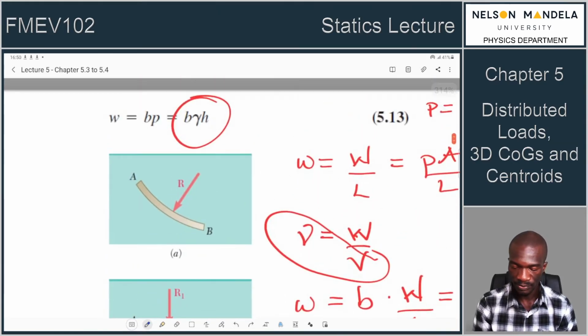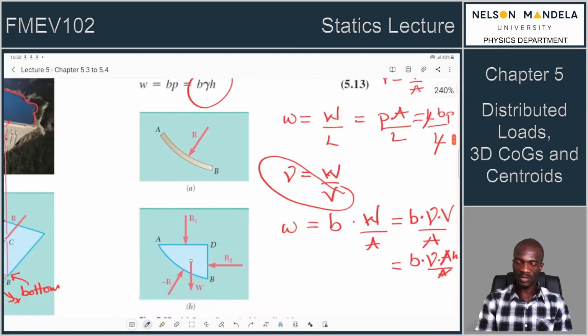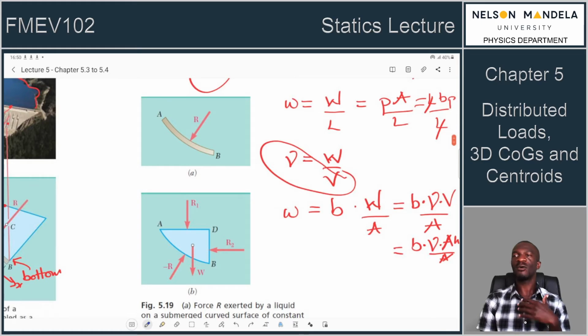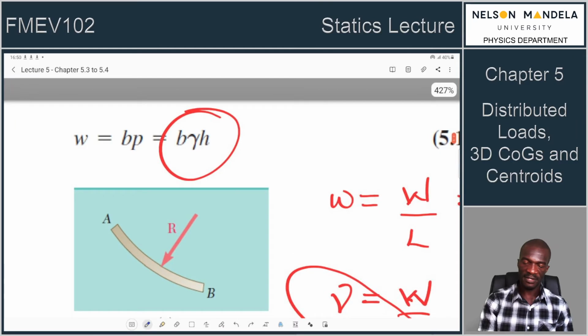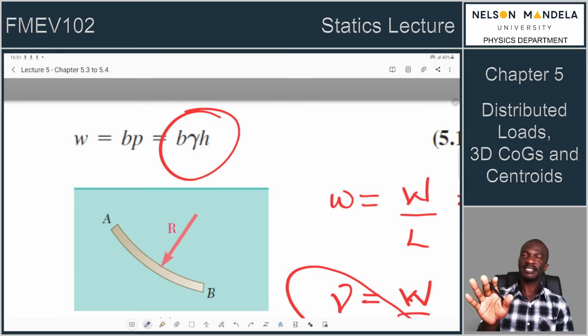Now that we have that idea, how would we come up with the resultant in this kind of situation? It's a bit complex when we look at the dam wall, given the fact that it's inside water. If we look at figure 5.19, it gives us an ideal case where we have some dam wall AB. That dam wall has a resultant R acting on it. How can we come up with the resultant? We can decouple the forces that are acting on this dam wall.